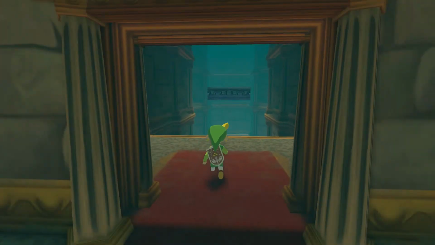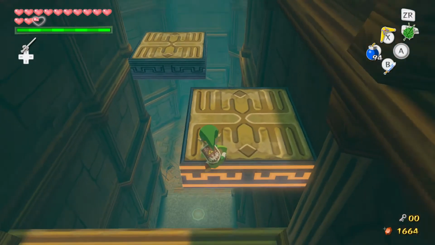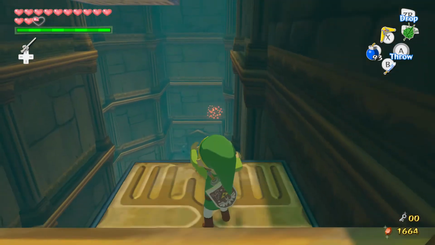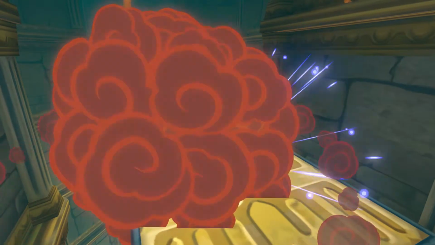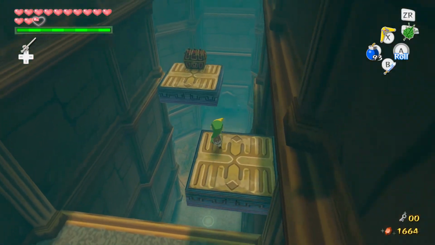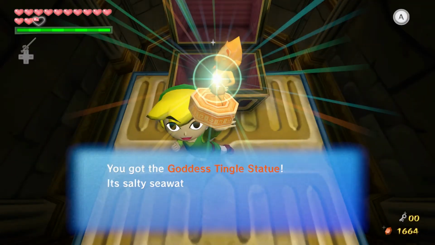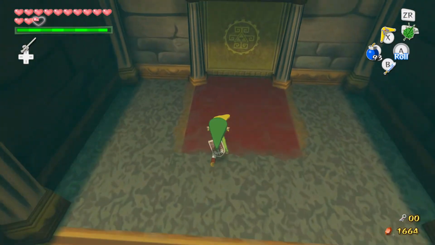Oh wait, actually, before I go to the door, there's something up here. What I want to do is grab the bomb, throw it, there we go. Because what we get inside here, well, it's not really inside, but when we do that, there it is, a treasure chest. That's what I'm gonna get. There we go, start opening up the chest, and what we get ourselves inside here is the Goddess Tingle statue. So it'll be waiting at our island. Amazing.